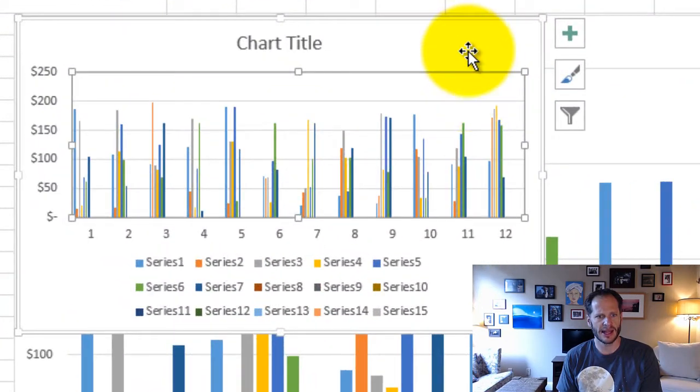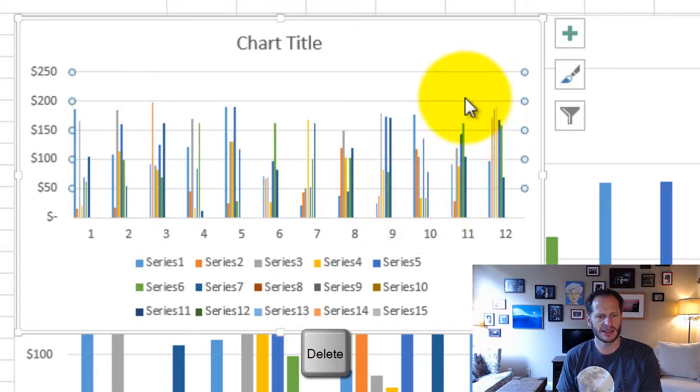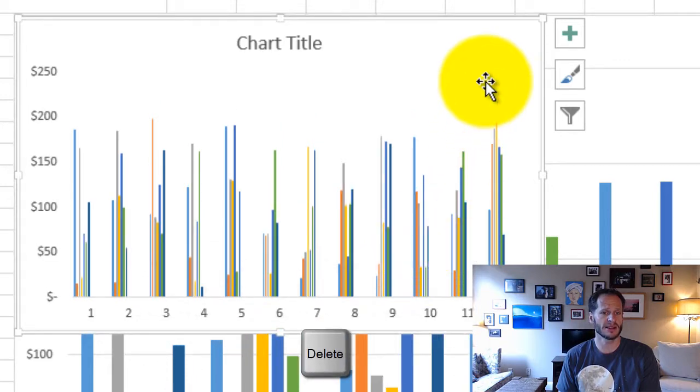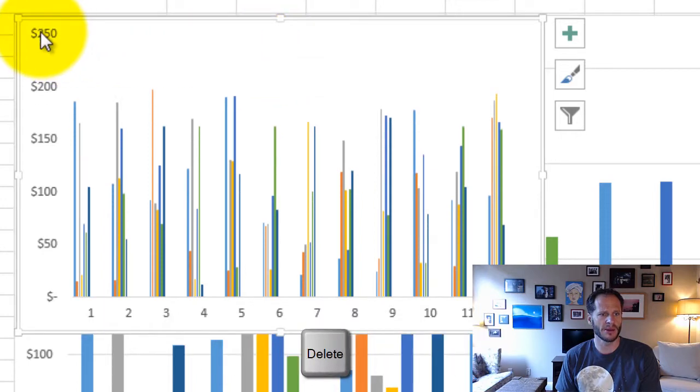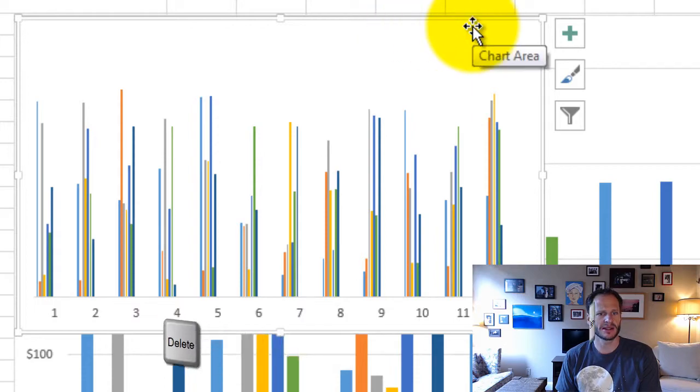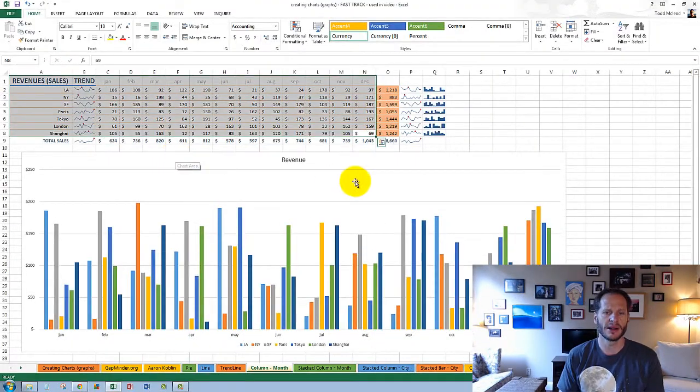So notice if I deleted that, nope, didn't delete. I selected that, didn't delete. I selected those lines there, the lines deleted. I select my series on the bottom, the series deleted. To delete the chart, I actually got to make sure I'm clicking on something other than an element within the chart. I'm deleting all these things inside the chart. Finally, I just click the chart and I'm able to delete the chart.